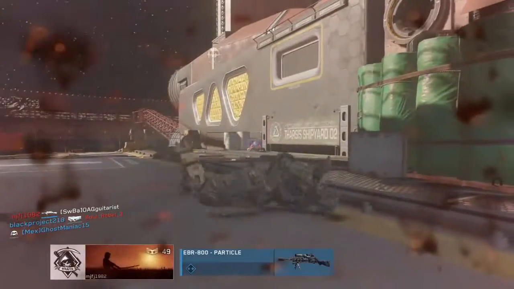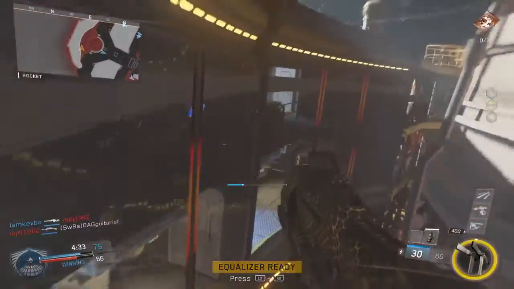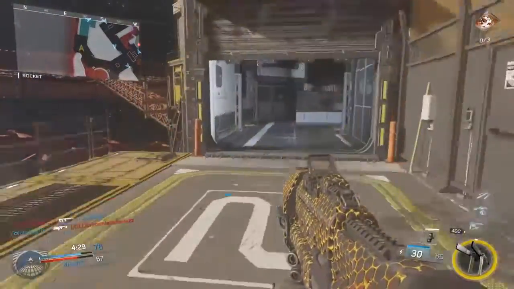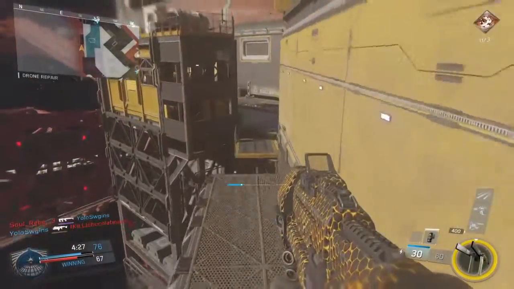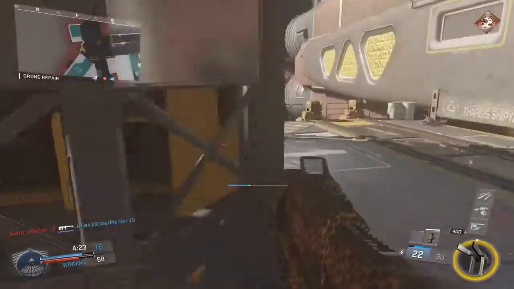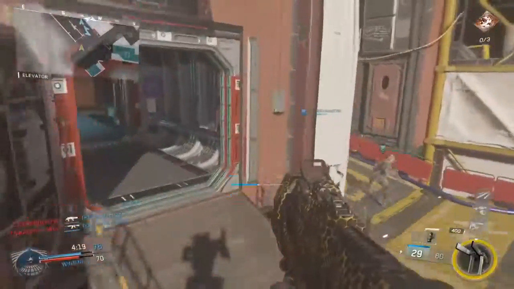There's a guy over here. Really? Really? You have to lay down to kill me with a sniper rifle? Really? You need to reevaluate yourself. Enemy UAV. He's dead now. But he was alive. And he did kill me.